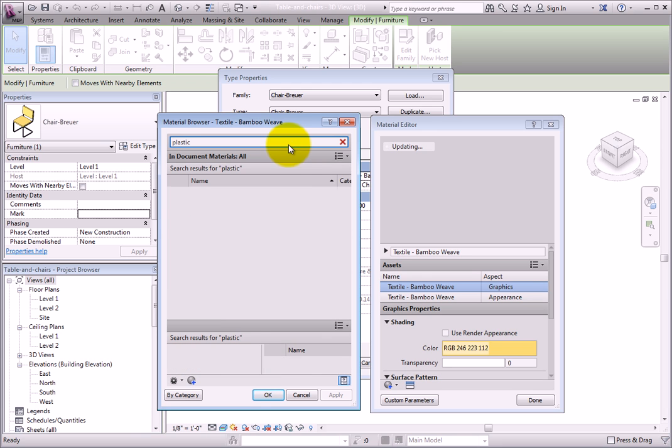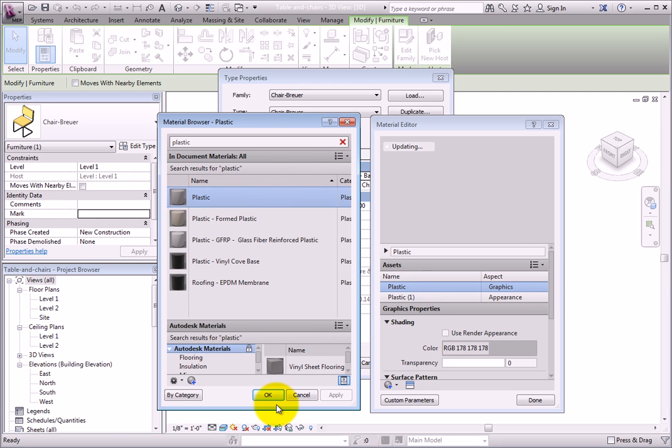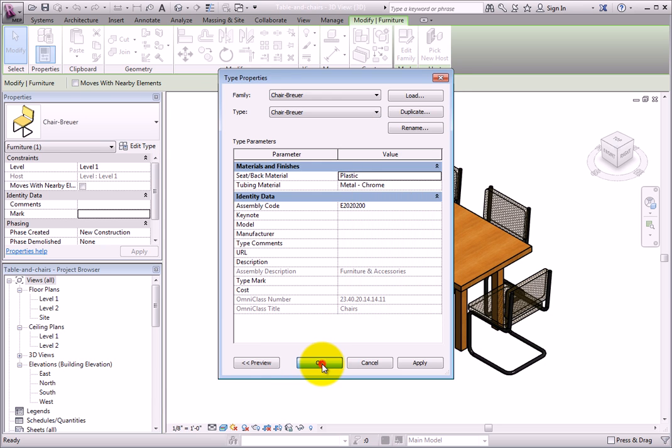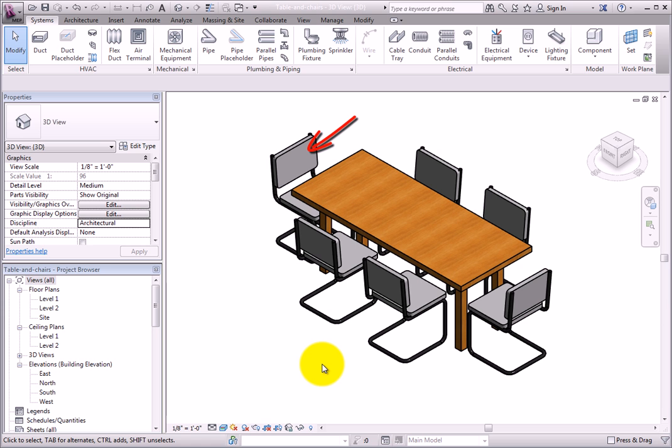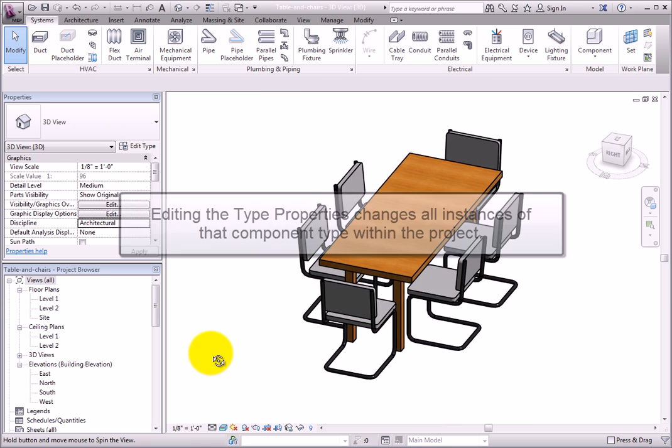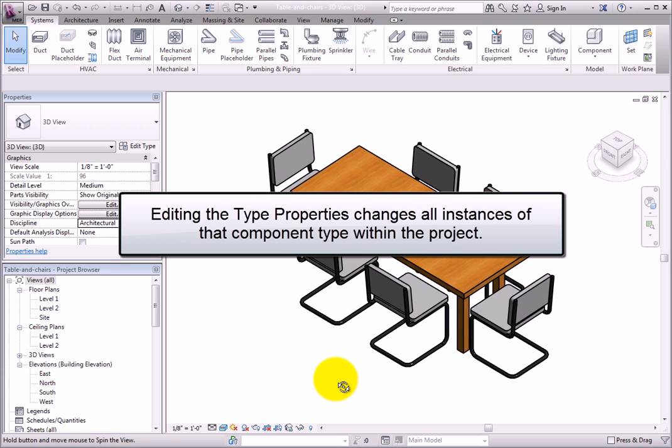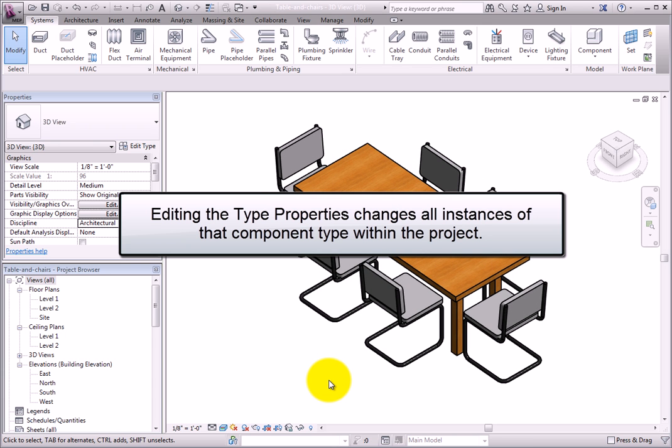Click OK to close the Type Properties dialog, and then you see that the chairs no longer have woven bamboo seats and backs, but rather appear to be made of a solid material. Because I changed the type properties, all of the chairs of that type have been changed.